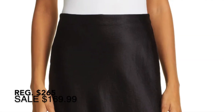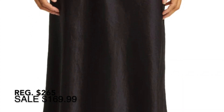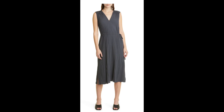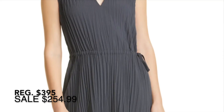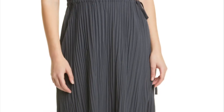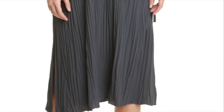This is a super sexy slip skirt from Vince, and it comes in the same colors as that silk blouse. This skirt is made from 100% acetate, so it's going to have a similar feel and movement to silk but with a little more durability. When I saw this Vince v-neck pleated dress on screen I fell in love and dearly wished I had somewhere to wear it. This gray is a really interesting color and it is the only color it comes in.